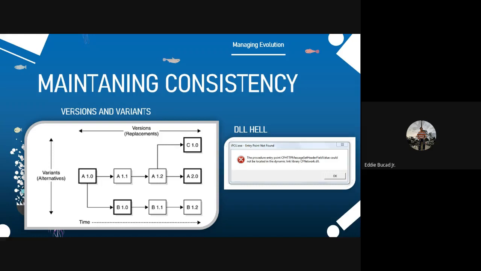Pero yung mga bagong releases ng versions ay gumagana na. So more recent releases of Windows have had to allow for side-by-side versioning na tinatawag, which is another term for what we're calling variants. Pag side-by-side versioning, variants na po ang tawag dun. So ibig sabihin kahit anong versions pa yan, gagana pa rin siya. Like Photoshop 2003 and 2015, alam ko gumagana pa rin kahit nag-install ka ulit ng lower version.